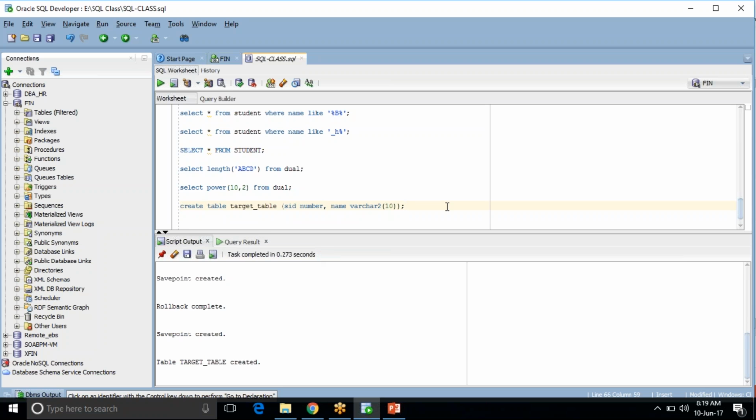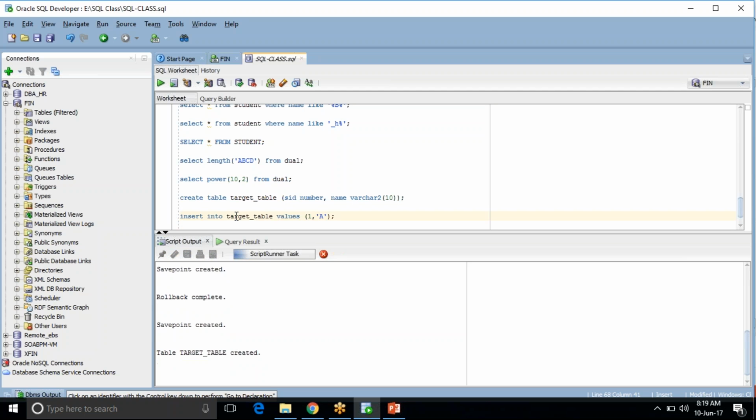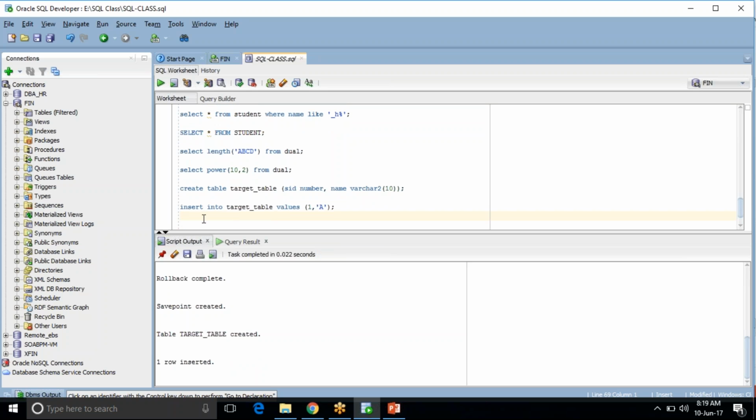So we have created a target table and let's insert some data into it. We can insert any sample data, no problem. Let us say A only. And then let us insert one more record.